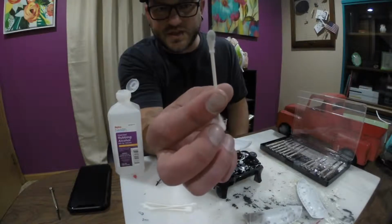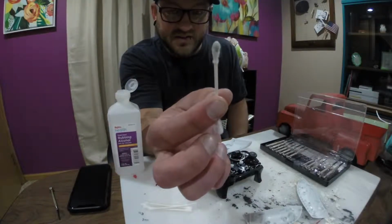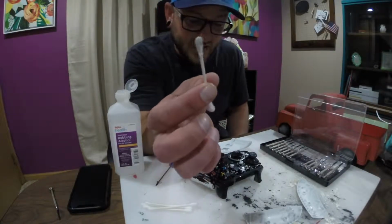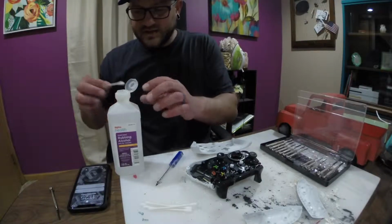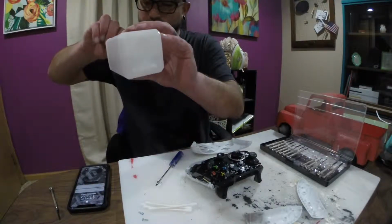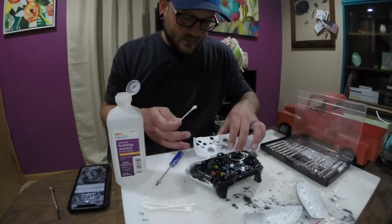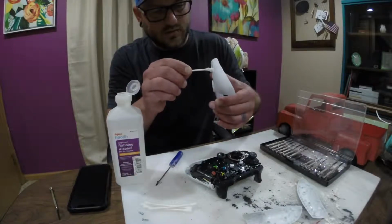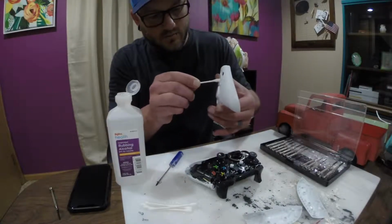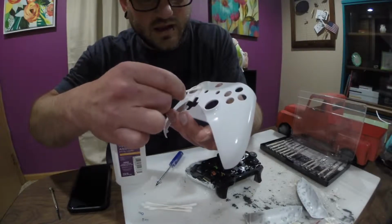Yeah, look how gross that is. That's just the inside contact points of my buttons. I haven't cleaned the outside points yet. That's disgusting. So I'm going to get this other side wet with alcohol. I'm going to go ahead and clean the front plate. If you're going to open it up, go ahead and clean everything.